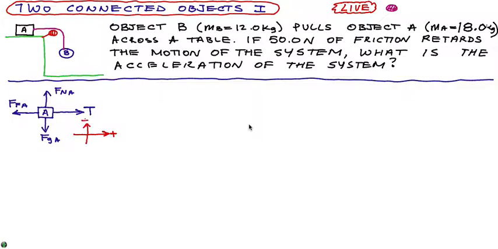Upward, generally we make up positive. Object A is not moving up or down, so that doesn't really matter in this case. Now let's look at object B. Object B, we have two forces acting on it. Gravity is pulling it down. And we have tension of the string pulling it up.